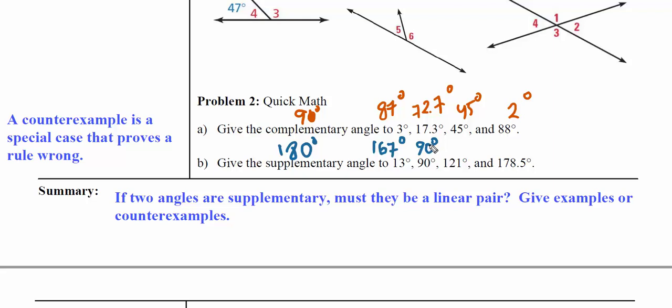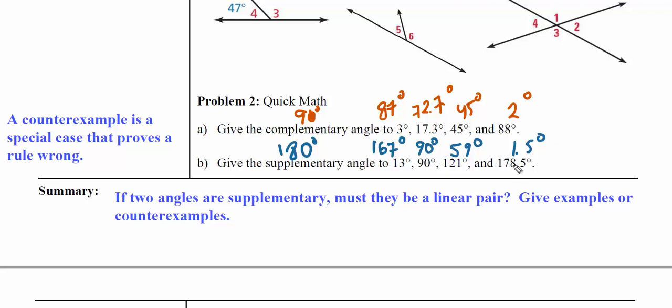And again, here's a special case, right? Like usually these are not equal to each other. They're not congruent. So this is the one case where two angles are supplementary and they happen to be congruent as well. It's pretty rare. This is the only case. If I'm given a 121-degree angle, then I have a 59-degree angle would be its supplement. And then if I'm given a 178.5-degree angle, the supplement would be 1.5 degrees.